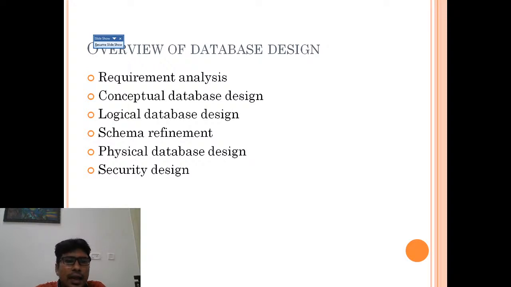And then you have to do the schema refinement. So you have to do the normalization here. Here we will talk in terms of normalization, whether all these attributes are required in a relation or not. Can I segregate this one table into multiple tables so that I can avoid duplicate data?